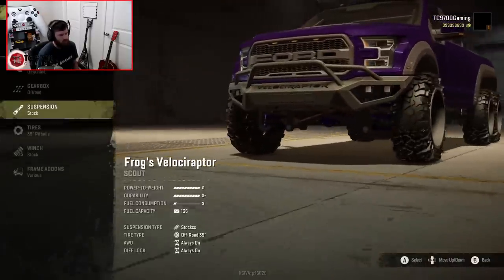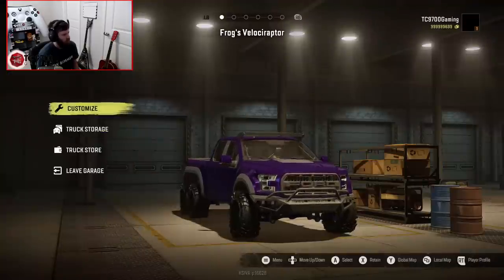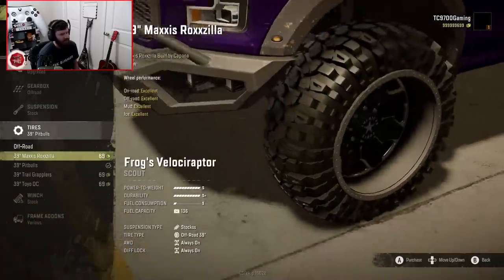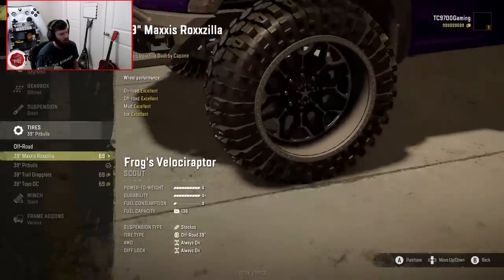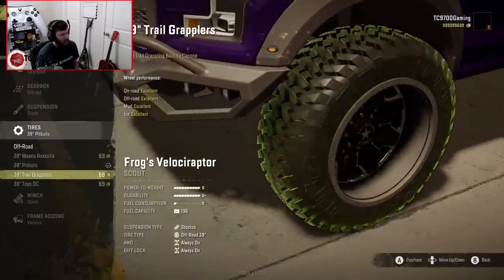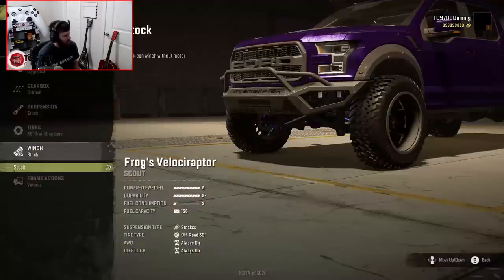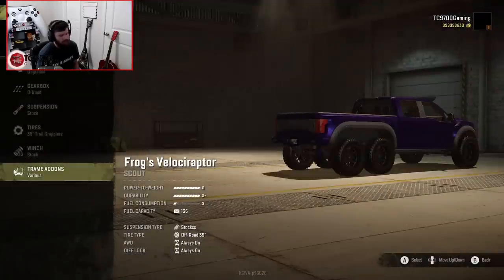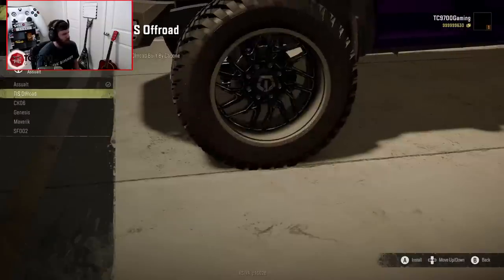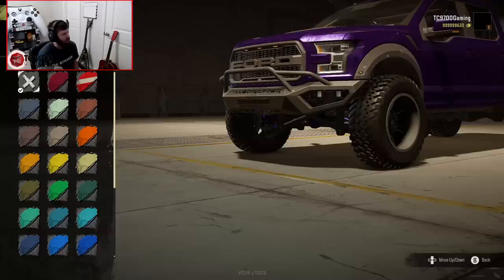So we're going to go with the upgraded suspension, probably the off-road transmission. Well, you got stock and tow, and that's it. And then, whoa, that is not what I wanted to do. Tires-wise, you get all 39s, and your options are Maxxis Rockzillas, Pitbulls, Trail Grapplers, and Open Countries. I'm going to go with the Trail Grapplers, and then winch-wise, you get basically one winch option. We're not really going to do any frame add-ons, but let's see. We'll go with the Fuel Mavericks this time.